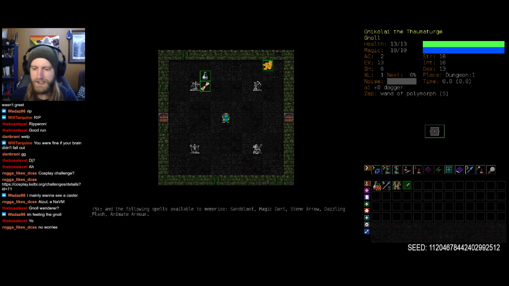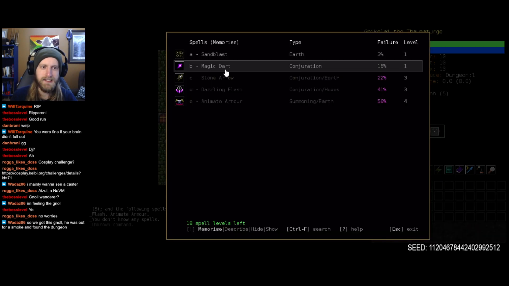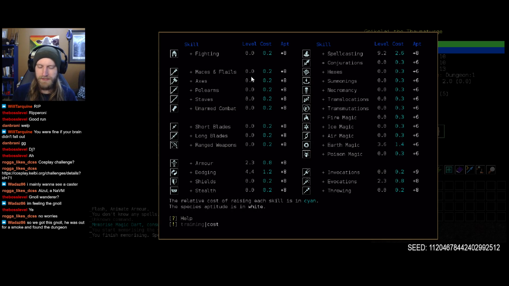So what have we got? Don't know any spells yet, but we have Sandblast, Magic Dart, Stone Arrow. That's a half decent start for sure. Where do we begin? Probably just learn some Magic Dart action at 10 MP. Holy moly. Right, I went in to do skilling, but that's not how this works.